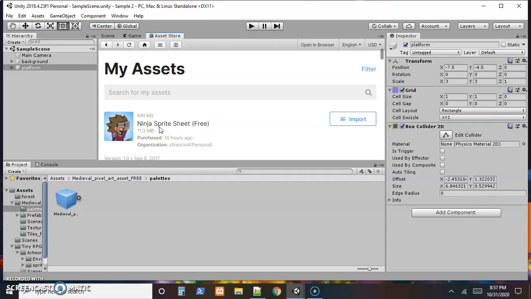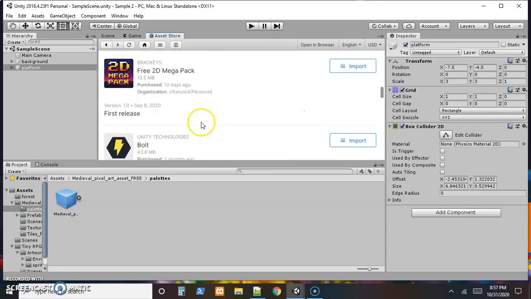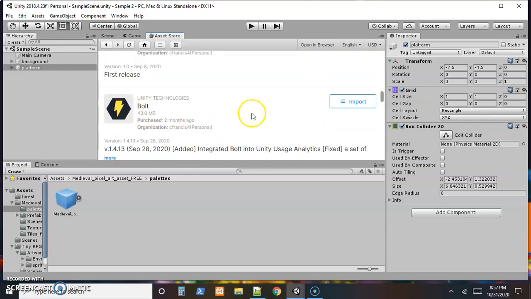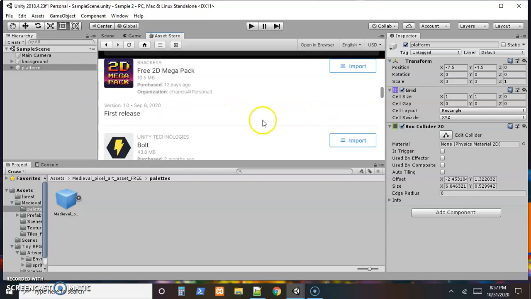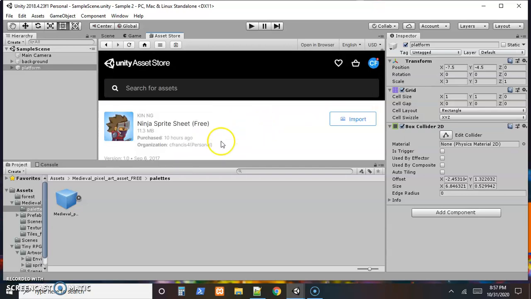Another type of animation is where we have a picture and then give it like a skeletal structure and drag it around. For starting out here though, sprite sheets are a little easier to work with, so we'll go ahead and import this sprite sheet as well as Bolt, and that should be straightforward. I'll go ahead and set up Bolt. There's no need to watch that in the video, and I will be back after those are brought in.